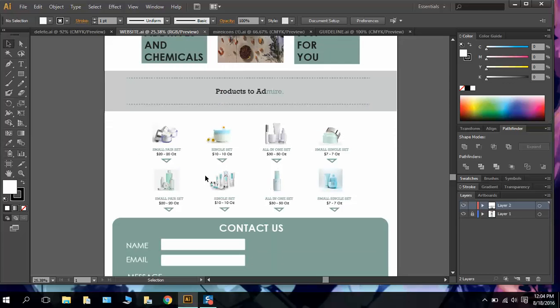So here I have the products. Since the brand is going to be a bit new, they're going to have fewer products, and since it's so up to the client, it's mostly based on sets rather than what's inside the products, since what's going to be inside the products is going to be decided on site.